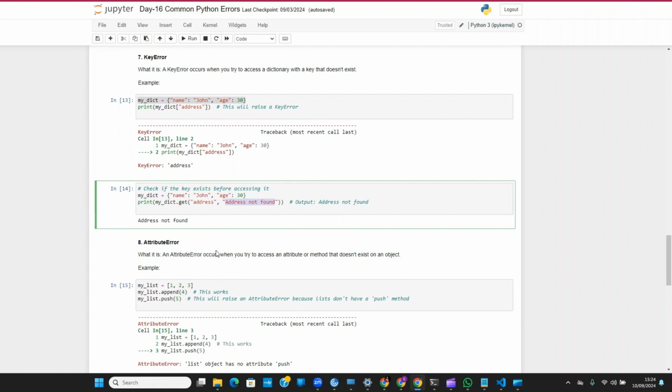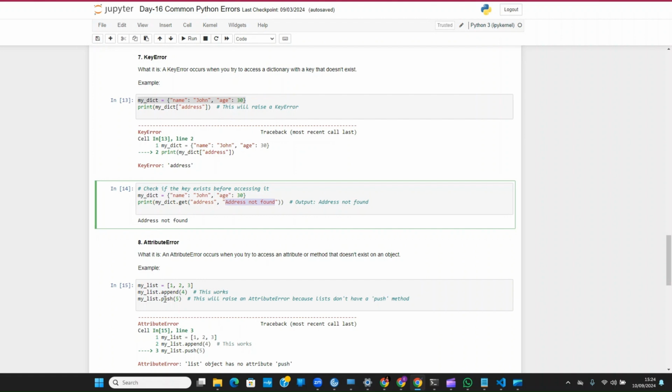Attribute error occurs when you try to access an attribute or a method that doesn't exist on an object. So back to our list, we have 1, 2, 3, and then we want to append to the list. We're able to append to the list. There are examples of functions that you can perform on a list.